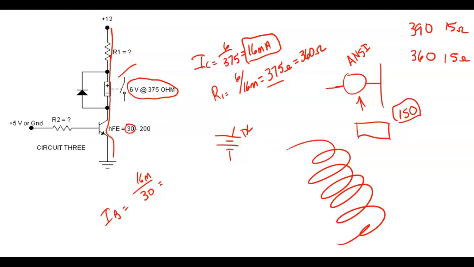Well, all we have to do is guarantee that we have enough pulling current for the relay. So how would you decide which one to use in this situation? Would you go with the lower one or the higher one? I would use the lower one because I know if we lower the current on the relay, we might not have enough current to pull it in.